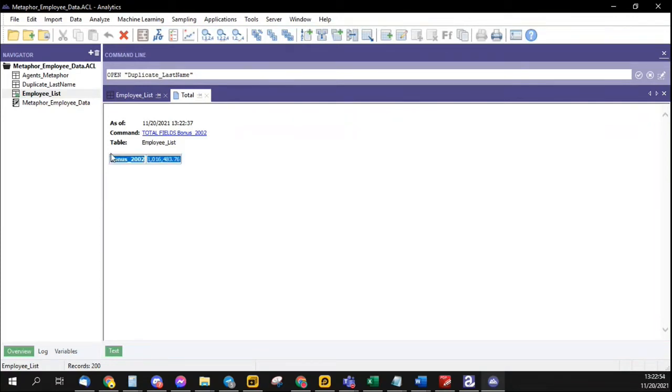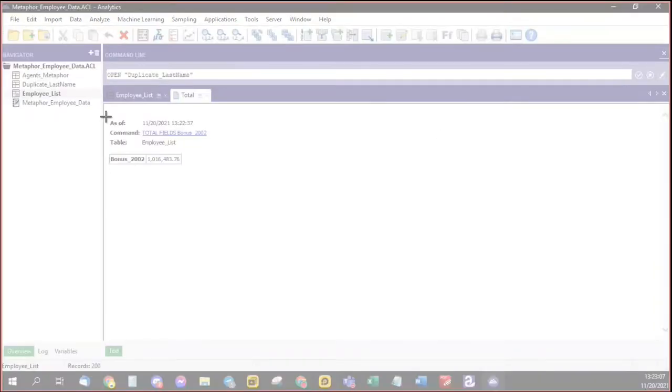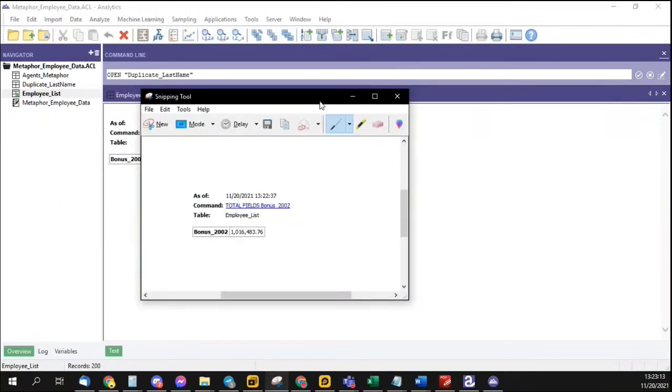As you can see, the bonus paid during 2002 is 1,438.76. In your working papers, you can take a screenshot of this and put it in your working papers.